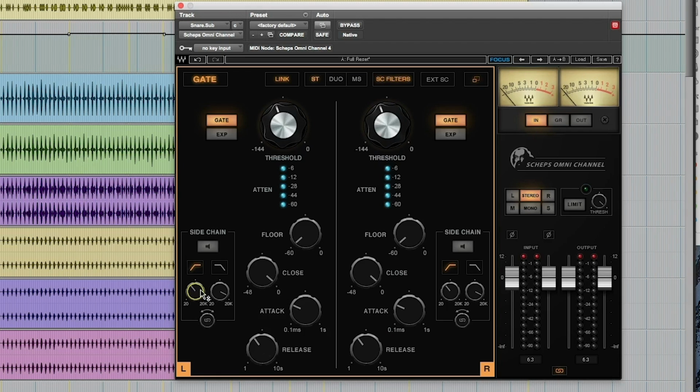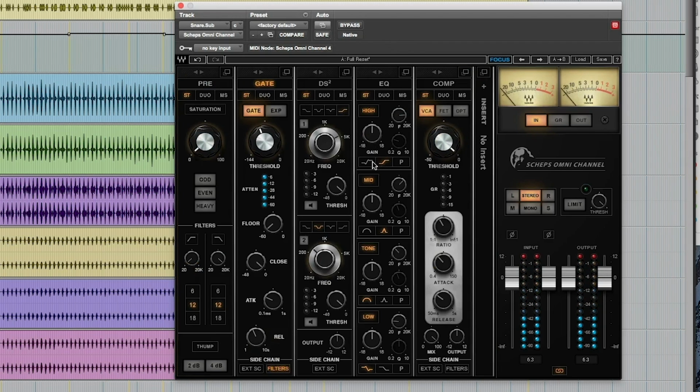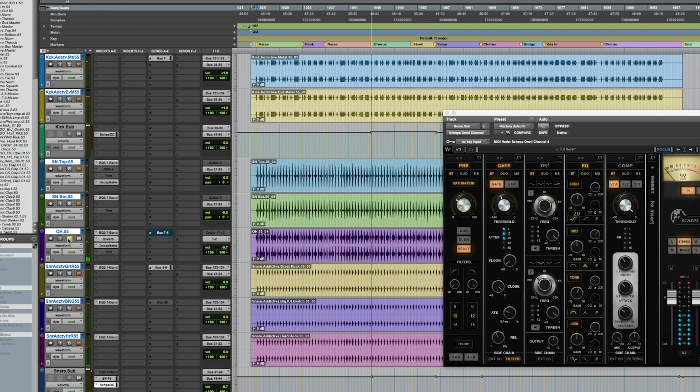So I'm going to just high pass the side chain. And again, this resonant shelf. Oh, that's nice. And then I can't remember which one it is. I think the wide on the tone is the sort of Neve-ish one, which you were talking about before. Yeah, for the body. And again, you always need some saturation. Nice. Interesting.